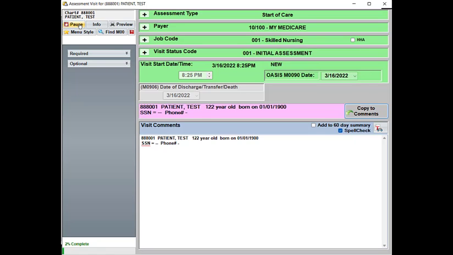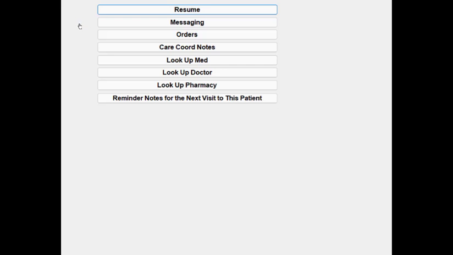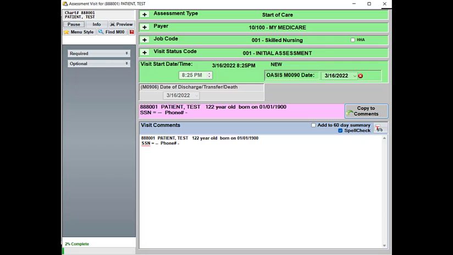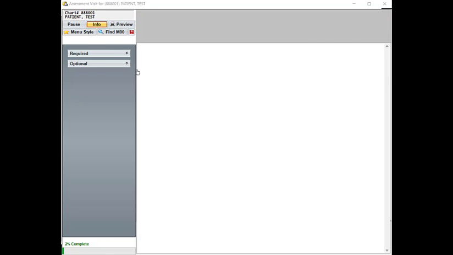If you are in the patient's home and they have visitors around that should not have access to the patient's record, you can use this pause feature while assessing the patient so that the screen will blank out. It will also grant access to a few different screens like verbal orders and care coordination notes. Click on the Resume button and enter your password for Barnstorm, and then it will go straight back to your visit. The Info tab will pull up the patient information screen.